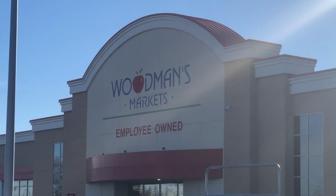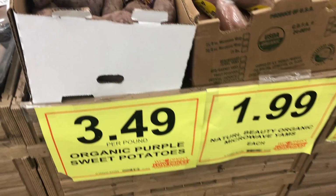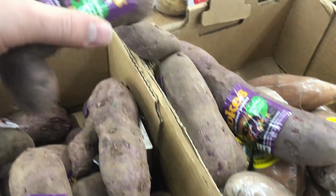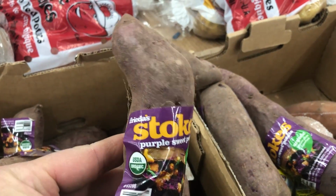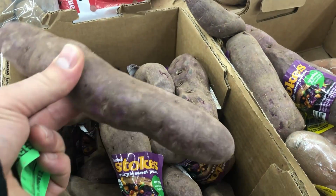But the first store I'm going to go to is Woodman's. And Woodman's in our area tends to be one of the least expensive stores just in general. Their produce is decent quality depending on the type of produce you're trying to get from there. But their organic sweet potatoes are not on sale right now. They're $3.49 a pound for their Stokes purple sweet potatoes and $3.49 a pound for their Hannah white sweet potatoes. And those are the organic sweet potatoes.